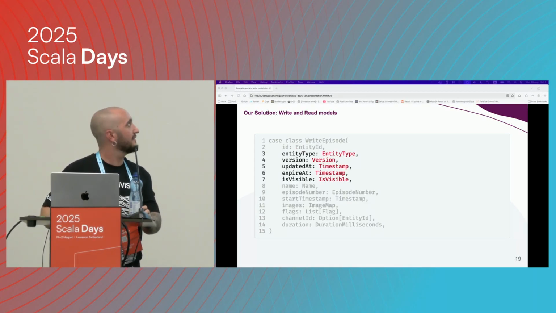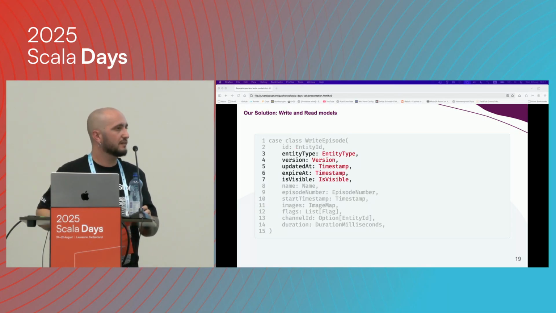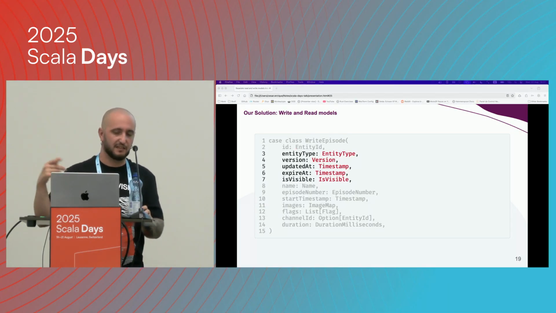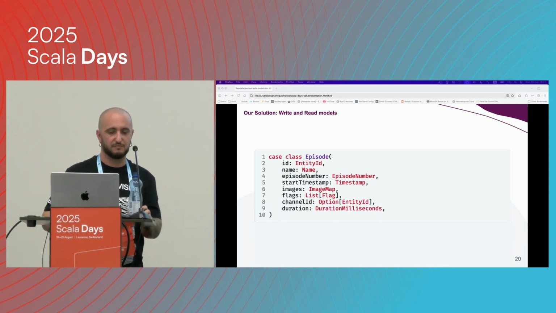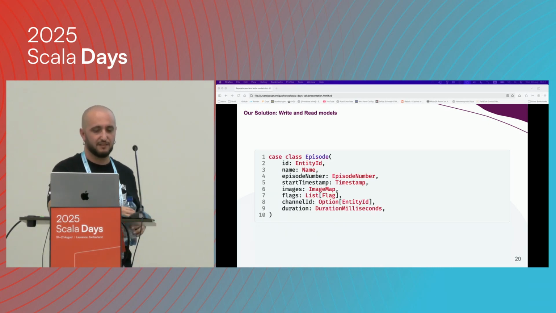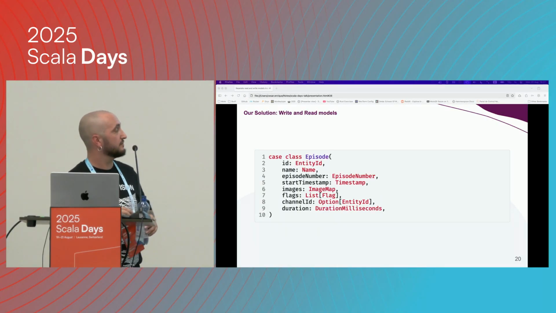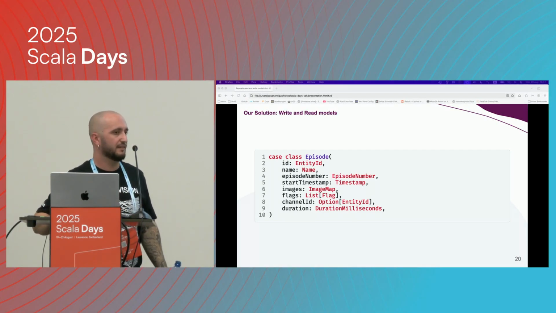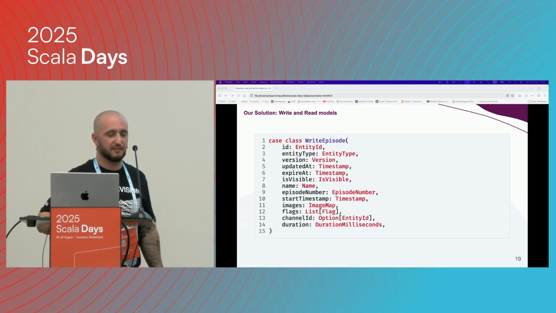And these are the attributes that are only relevant for the data lifecycle, the handling of the data in the database. So if we remove these attributes, we end up with a read version of the episode. You can think of this as the public API of our domain, and the write episode will be part of the private API of the domain.